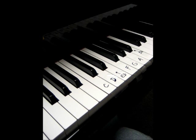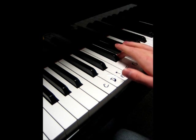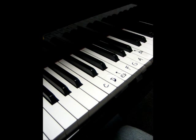That's the whistle. The notes are G, B flat, A, a little bit faster. And played correctly again. And that's the whistle. If you came just for the whistle, feel free to leave now.